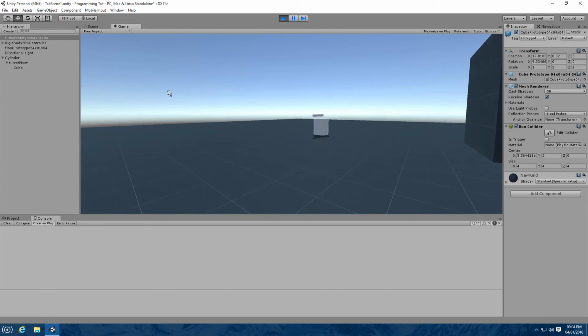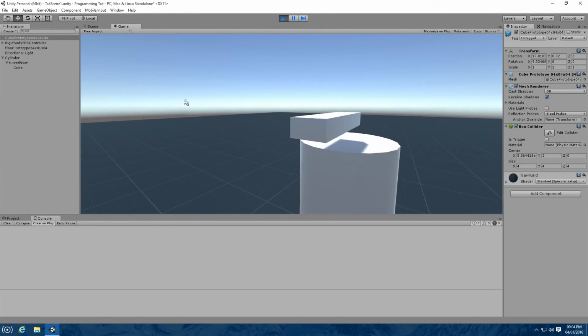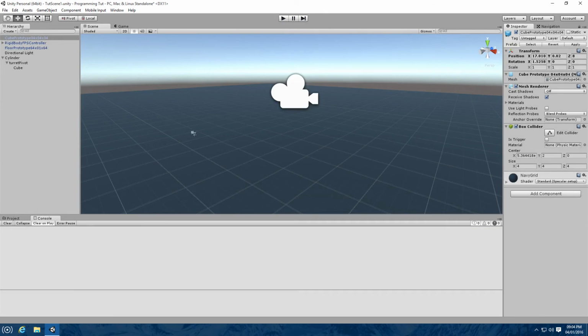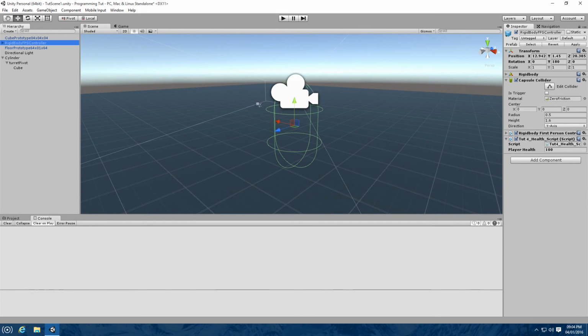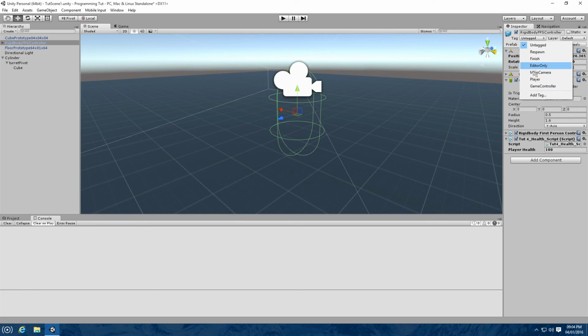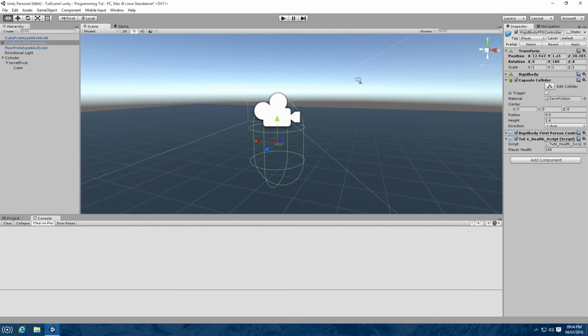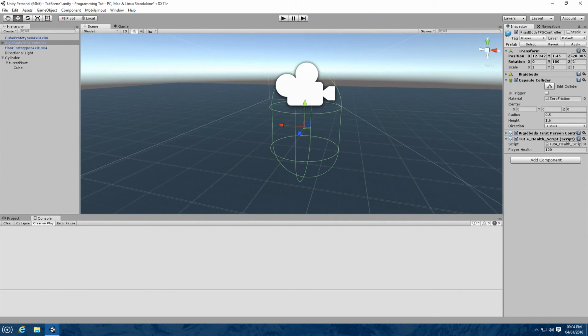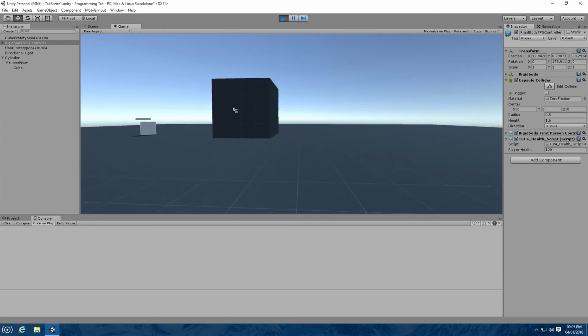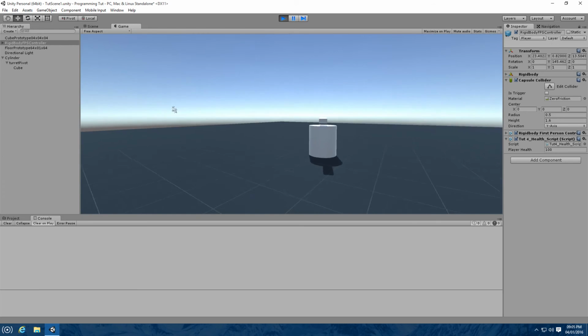Okay, so it's still not looking towards the player, and I know why that happened as well. Obviously we checked the tag of the player, and I, like a fool, forgot to set it here. So make sure that your player is tagged as player, and I'm going to apply that to the prefab. The prefab is just a pre-made object. Applying here basically applies all these values to it. So if I now come in, you should see it start looking towards me like that.